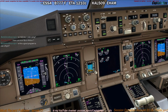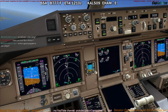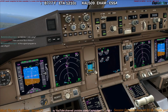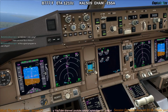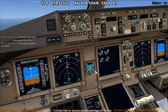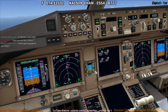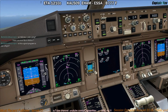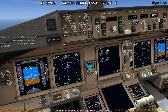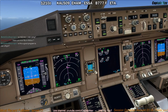Yeah, it's quite a good program to use. I guess you refer to a multi-crew experience. It's okay. The one good thing I like about it is that you can fully customize it. You can create your own flows, your own checklist, which is something I understand FS2 Crew doesn't do. FS2 Crew is maybe a little bit slicker, works maybe a little bit better. I don't have it personally, but from what I can see around, it seems to be working a little bit better. But there's only a couple of sets of procedures.